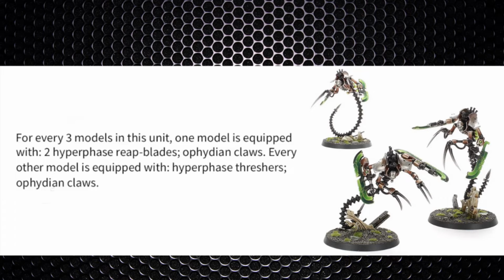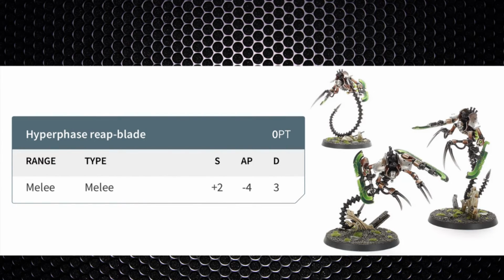So let's start with the Hyperphase Reap Blade. They're a melee weapon which is strength +2, making it strength 6, -4 AP and the damage is 3. So this is a nasty weapon, it's hurting almost everything. Ophydian destroyers have 3 attacks base, and we mustn't forget the ability which was placed in the ability section called Hyperphase Reap Blades. Each time an attack is made with a Hyperphase Reap Blade, an unmodified hit roll of a 6 scores an additional hit. So you've got half a chance of rolling a 6 with your 3 attacks. For the purpose of the breakdown, we'll ignore that ability for now, as it is a 50-50 after all.